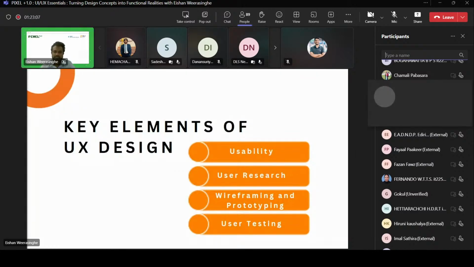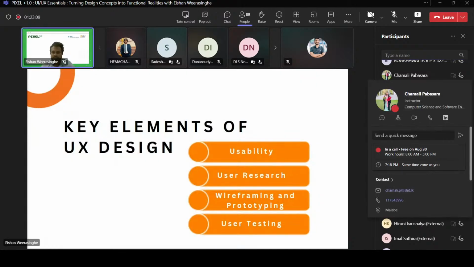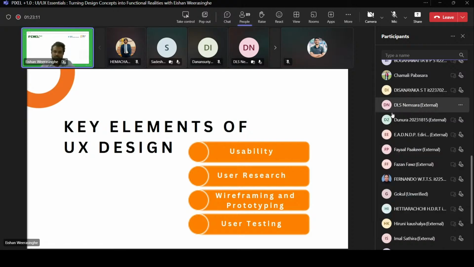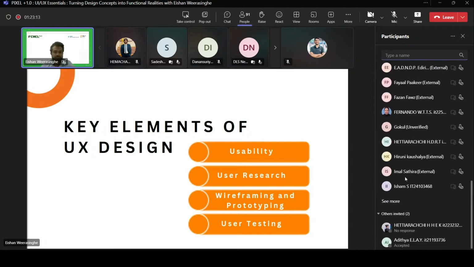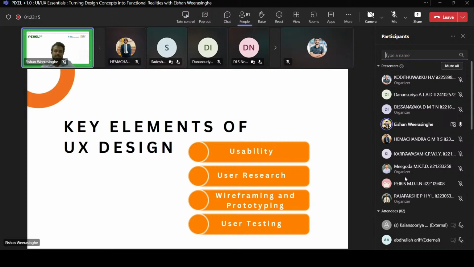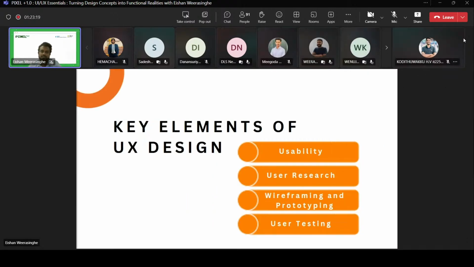If we consider examples of UX design, there is mapping out the user journey for an e-commerce website to ensure the process goes smoothly. The checkout should happen smoothly. We also conduct user research to gather insight into user needs and behavior.